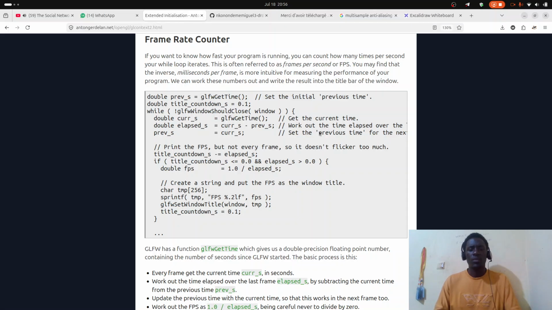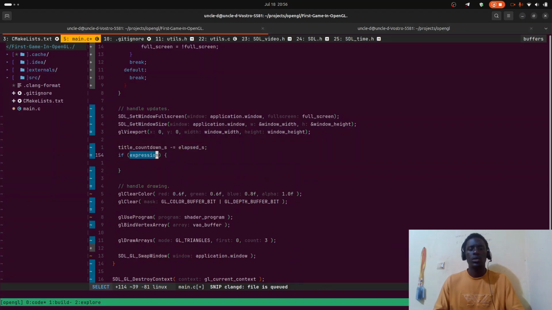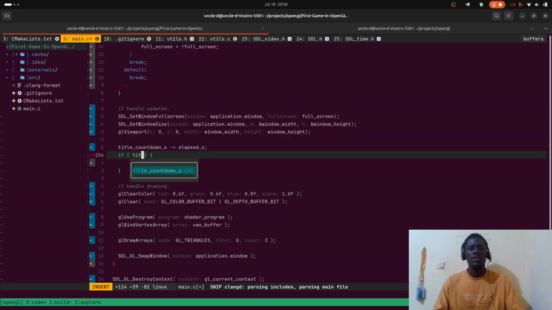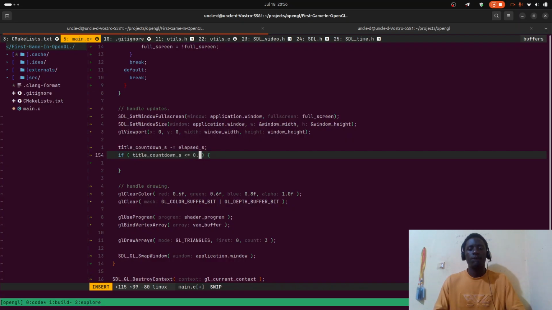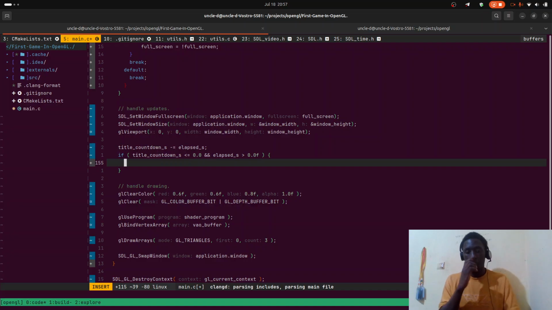I'm going to disable this just to see. If it's less than 0 and the elapsed time is strictly greater, what do we do?